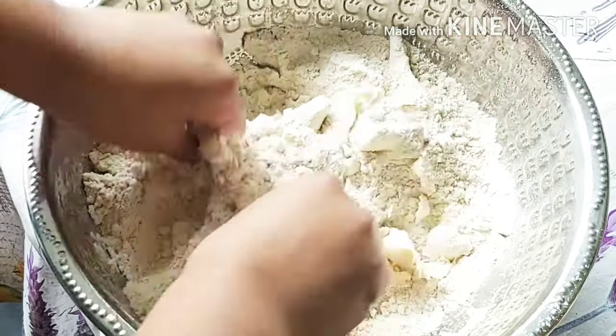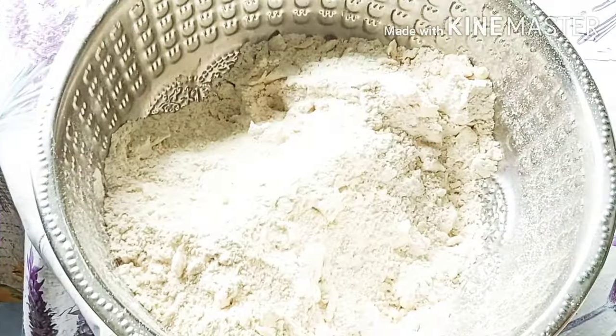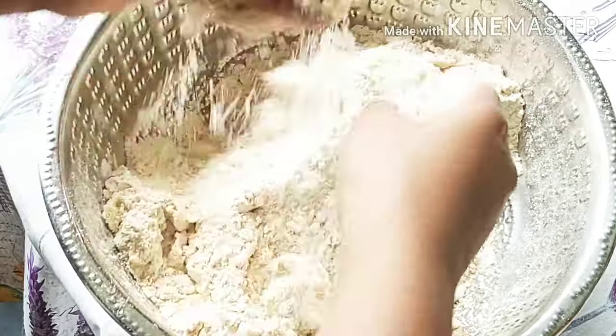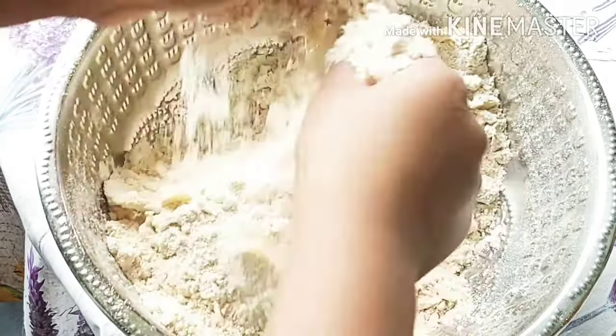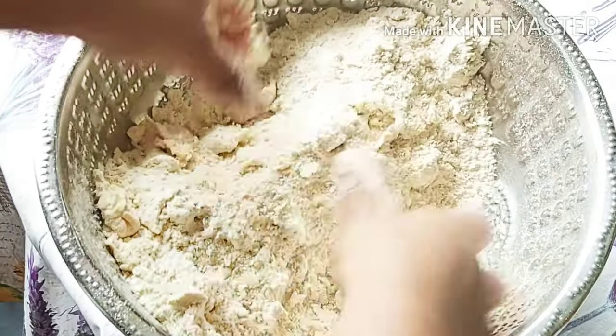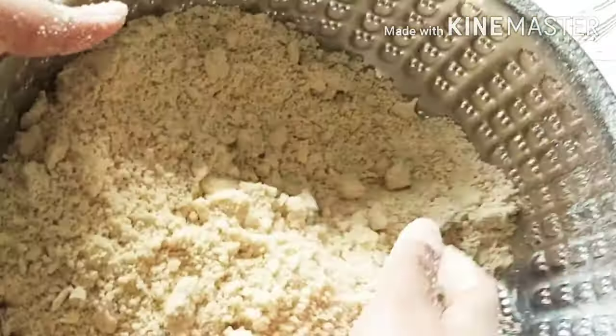It takes time, but when it gets to crumbles... so here the butter was less, so I'm adding more butter cubes. Just mix it all up. You can see it has the perfect crumbles ready. So our flour crumble mixture is ready.